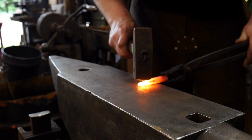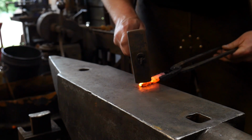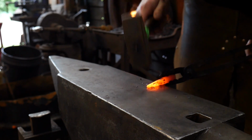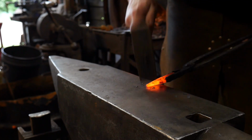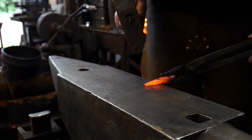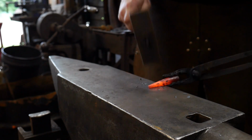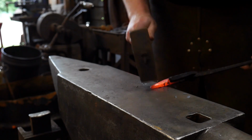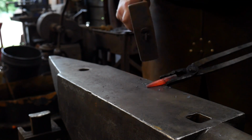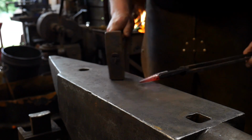Now, the closer you can forge this to finish dimension, the better off you're going to be in the long run. So you want to try to get this as round as you can. It just saves file work. And you also want this to be a symmetrical taper. So you do not want to come off to one side. You want this to be a symmetrical taper the best you can. So make sure you roll it really nice.